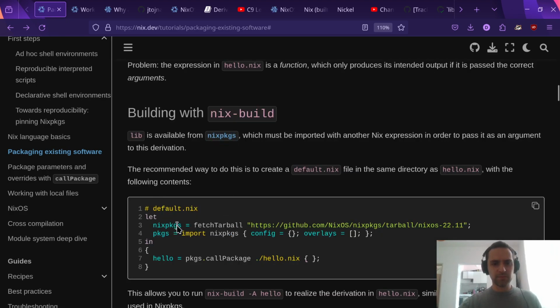Oh, this changes the tutorial a bit, because the lib.fakeSha256, the lib is imported.